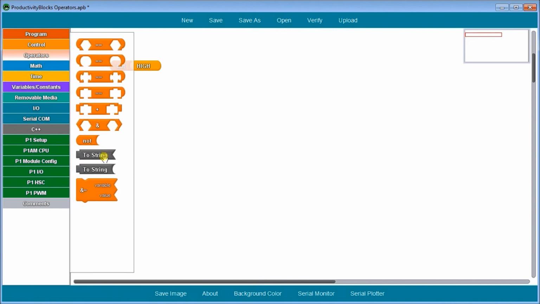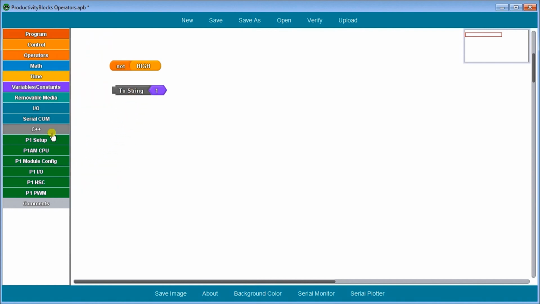So operators again, and then we have two string values, and we'll just call up a couple of those. We have two different ones. We have one, string from a number. So we can put any number in here and that will create a string for us. We can bring that one back and put a variable, and this converts it to a string. Now that string will put it in as a decimal numbering system. And then we have to-string on our Boolean. So if it's high or low, it'll put a high or low to a string value. Or true or false, it'll put it to a string value.